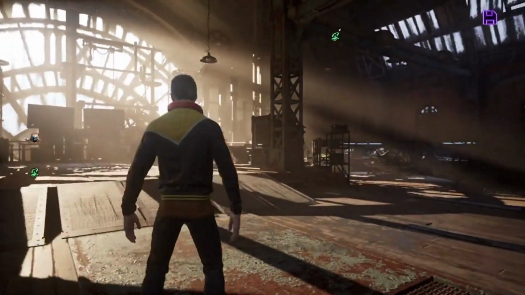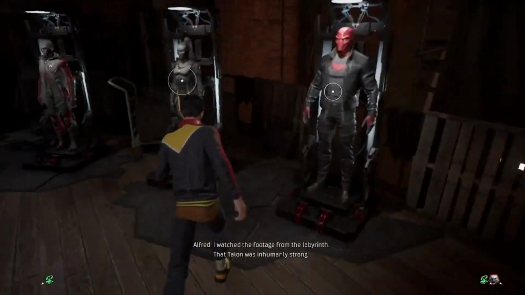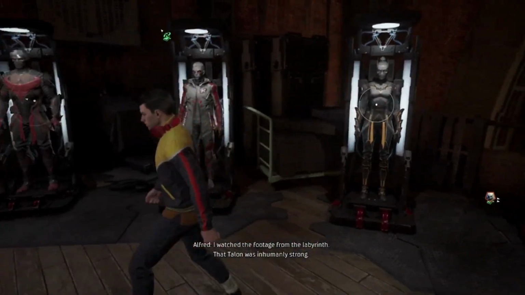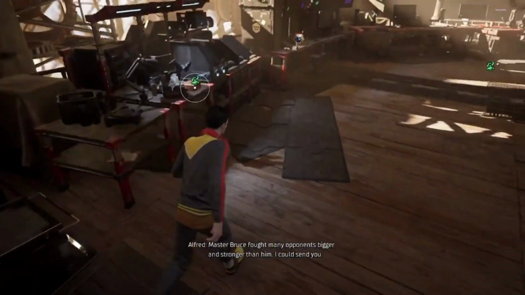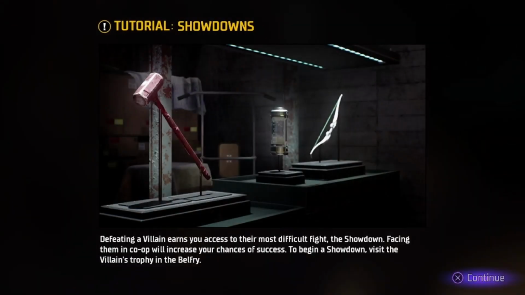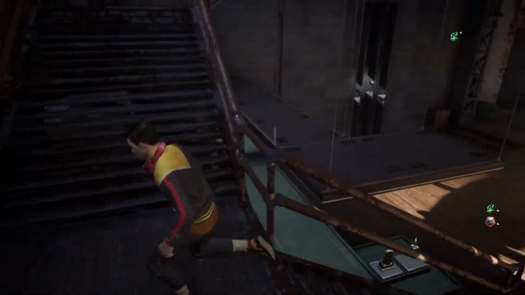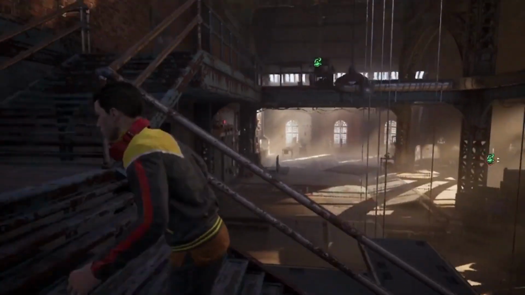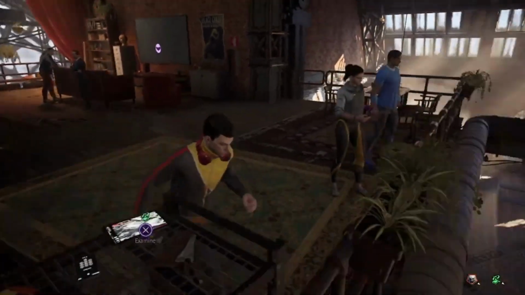Anyway, All-Stars, last time we all learned that the Gotham Knights needed an ally within the GCPD. And yes, look at the outfits I threw the Gotham Knights in. Nightwing, I've honestly played as a few of the Gotham Knights All-Stars, and they are, well, I can only say one of them is... what is this, tutorial showdowns. Defeating a villain earns you access to their most difficult fight, the showdown. Okay, Freeze showdown. Cool, nice miniature sculptures. But anyway, All-Stars, I gotta say the weakest person with attacks here is Nightwing. 100% Nightwing.